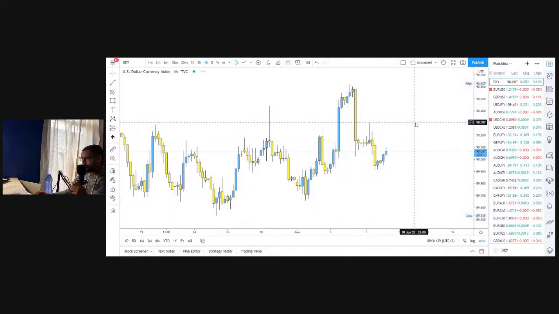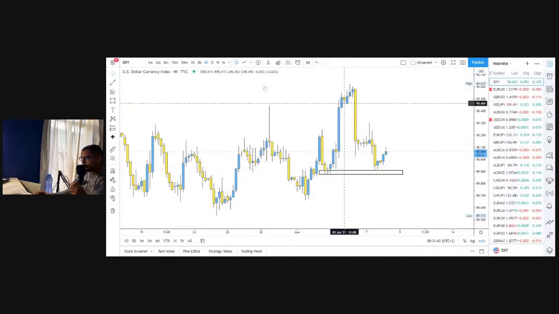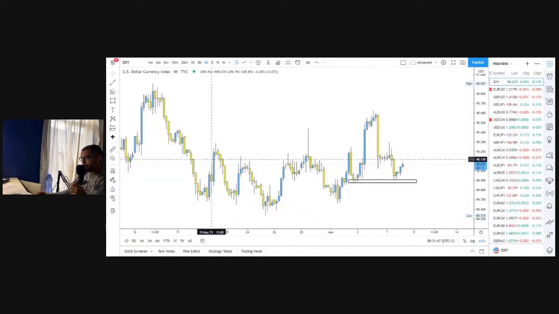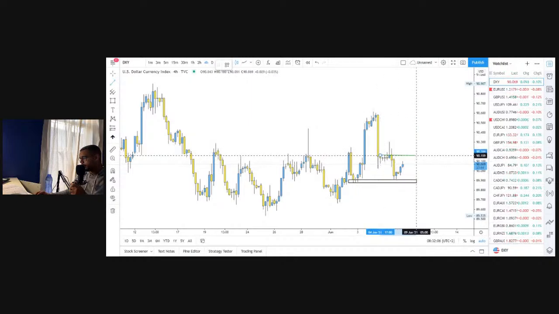So let's do our roundup on the 4H real quick, starting at DXY. I think I cleared all of my charts mostly. So with DXY, you can see that we have bullish momentum to the upside in terms of structure being taken out to the upside, coming down, holding this higher low. So that means I am expecting price to continue higher with a bit of a barrier right here. So this is going to be a barrier. Let's see how price reacts to this area in the market on the 4H.